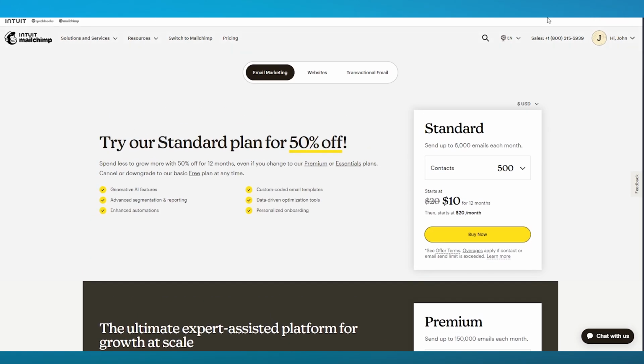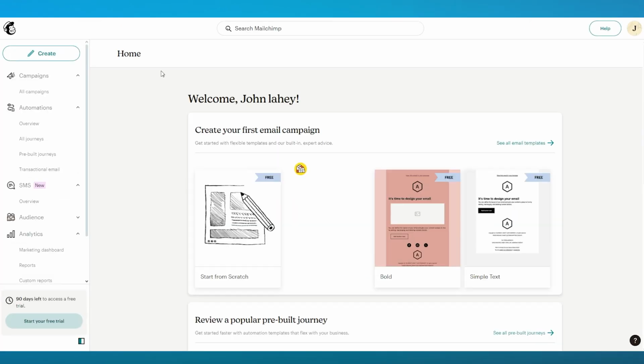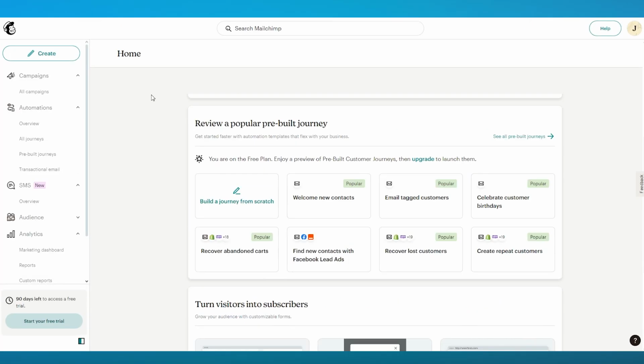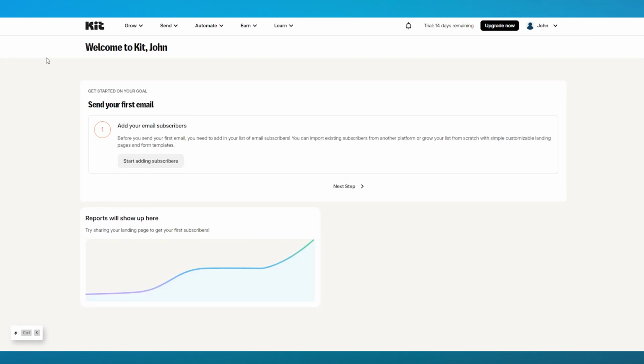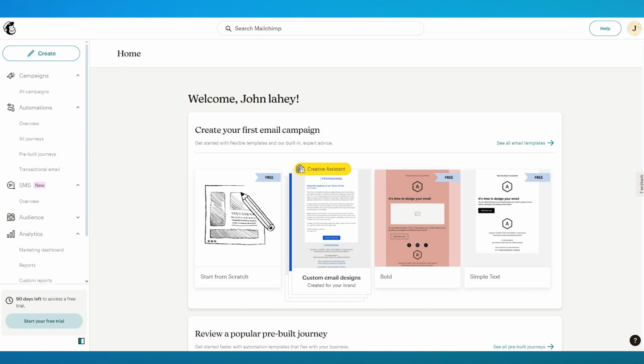Once we have talked about all of that, let's head into the home dashboard, where we can see both of them in front of us. This is the main home dashboard for Mailchimp. This is the main home dashboard for ConvertKit. At a first glance, ConvertKit is best for creators and small e-commerce business owners. It offers more email automation flexibility than Mailchimp, but its reporting capabilities leave a lot to be desired. Mailchimp, on the other hand, is best for small to medium-sized businesses. Its wide variety of well-designed templates make branding a breeze, and detailed reports allow marketers to gather essential performance data.